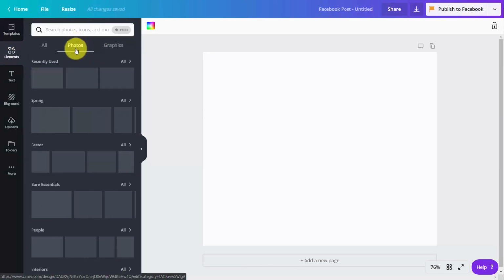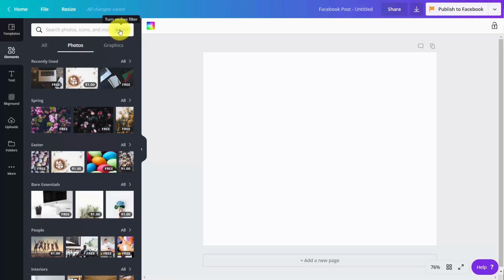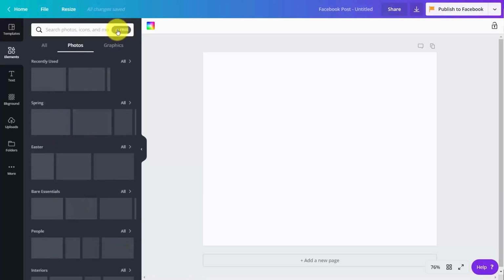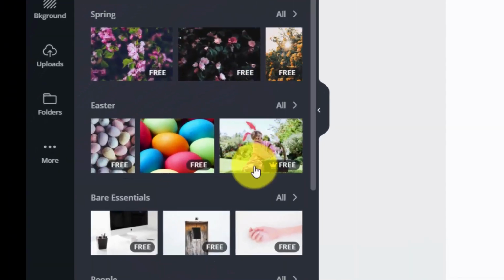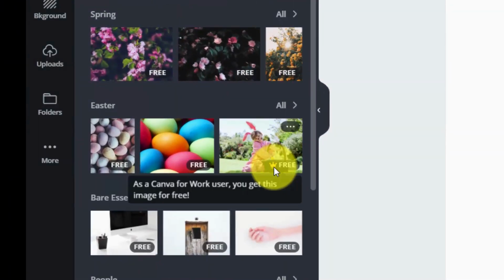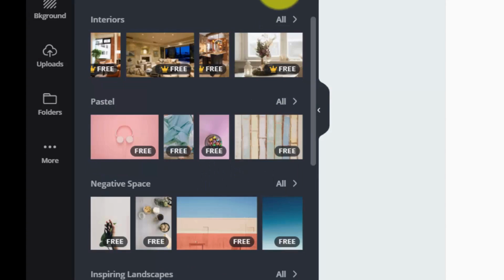And what you'd see then is certain elements that have the Canva crown, and these are all elements that are part of your subscription. Or if you were to do a search, you'll then have the free filter there. You'll also have these images available to you that would not have been available to you if you did not have Canva for Work or Pro.